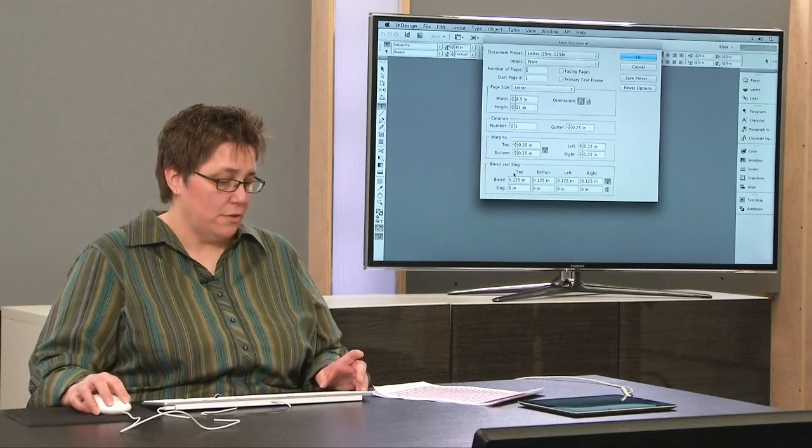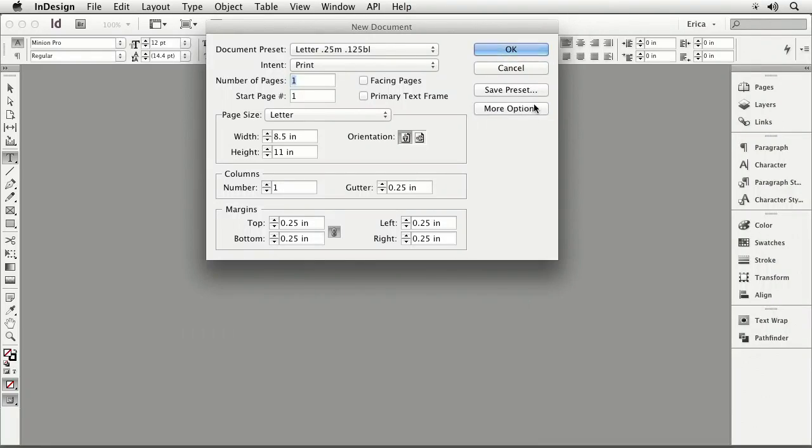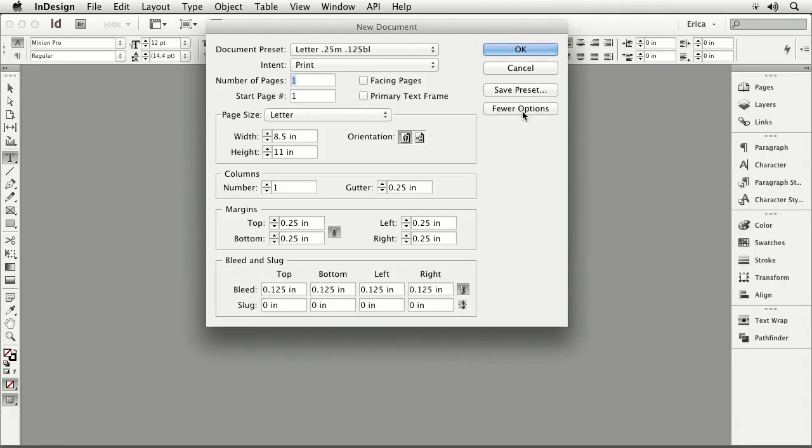Sally Griswold is wondering if you could share again how to create that outer line of the document when you were first setting up. The bleed? It's the bleed line. It's just down here. If you don't see bleed and slug at the bottom, make sure you click this more options button, because that's what it's going to look like right out of the box. So you click more options, and it's down here, and you just put in the value. One-eighth of an inch is pretty standard.